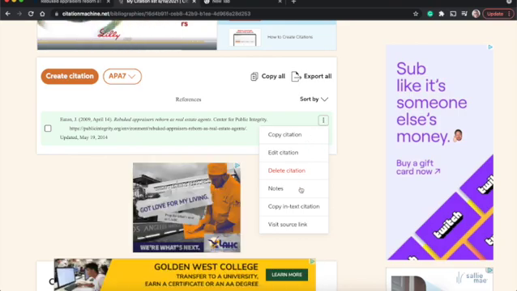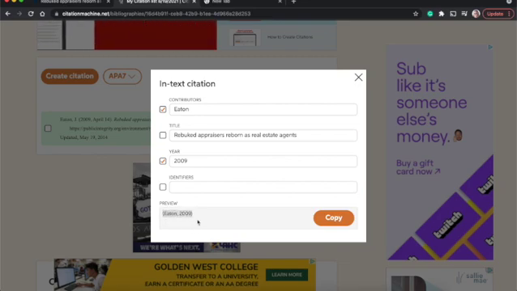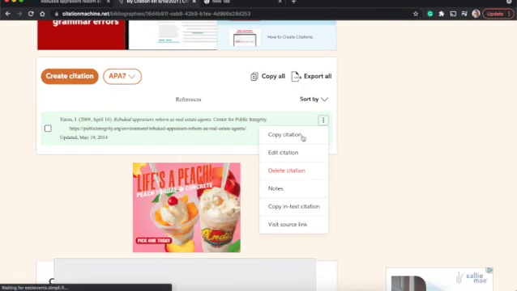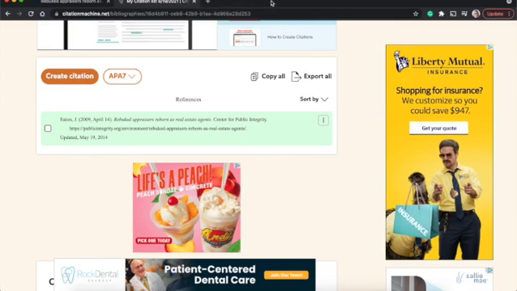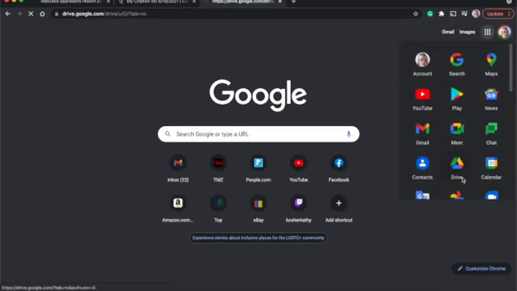As an example, let's work with an in-text citation. And what's the in-text citation? It's just the last name of the author and the date that it was published. When you're doing in-text citations, you'll also need to put the page number, but that's something that we can work on later. Let's copy the citation and let's make a page so that we can go back and have that as our reference, especially if we're doing this kind of research for an upcoming paper.